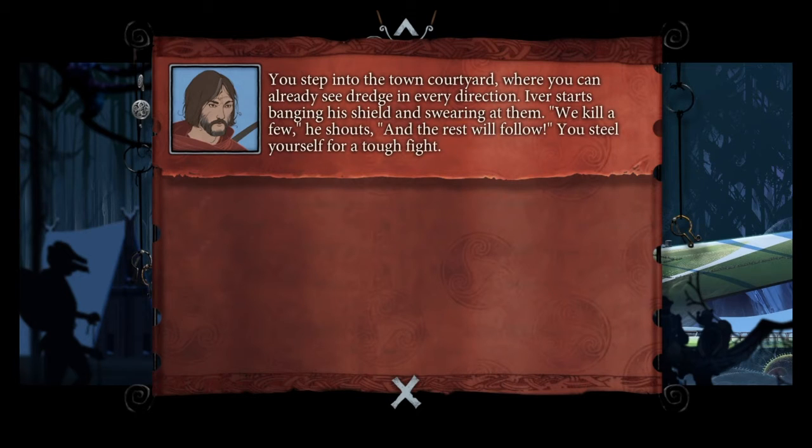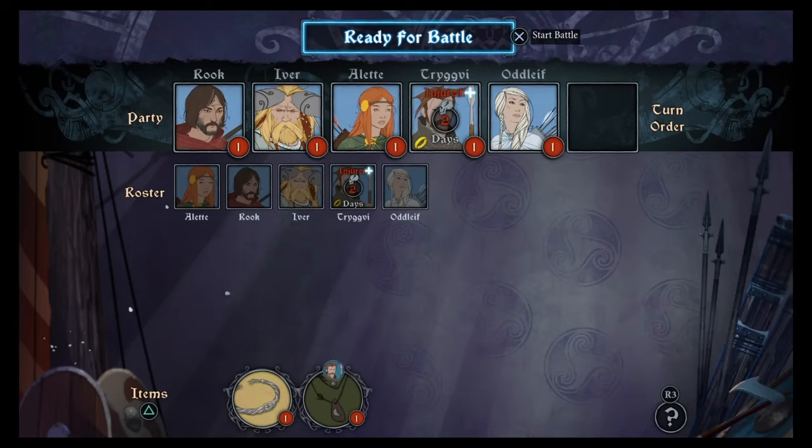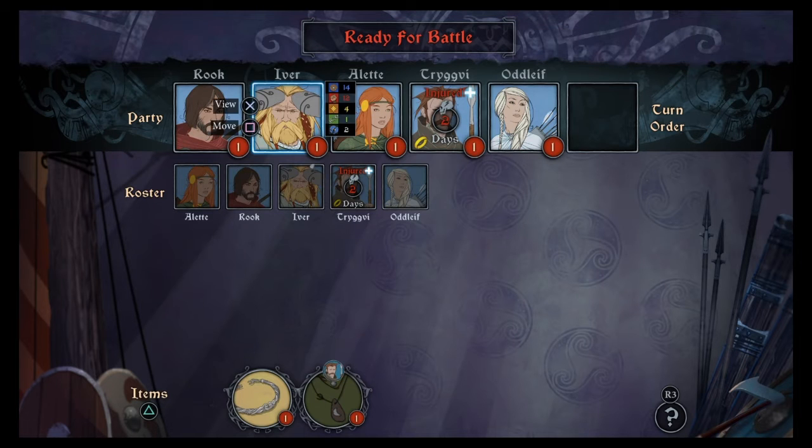Step into the town courtyard where you can already see Dredge in every direction. Ivor starts banging his shield and swearing at them. Kill a few, he shouts, and the rest will follow. You steel yourself for a tough fight. Alright. We can do this, can't we?